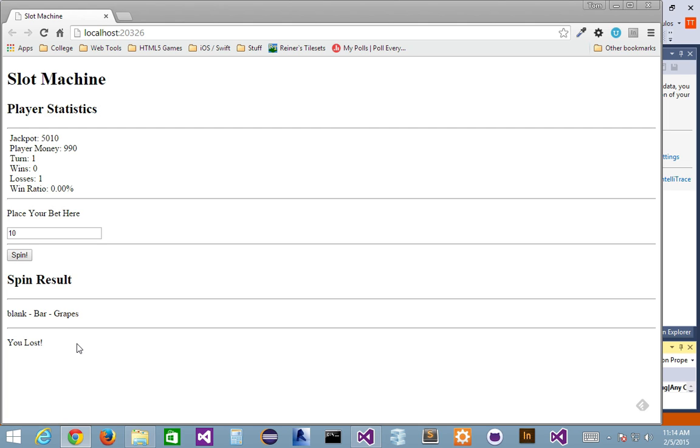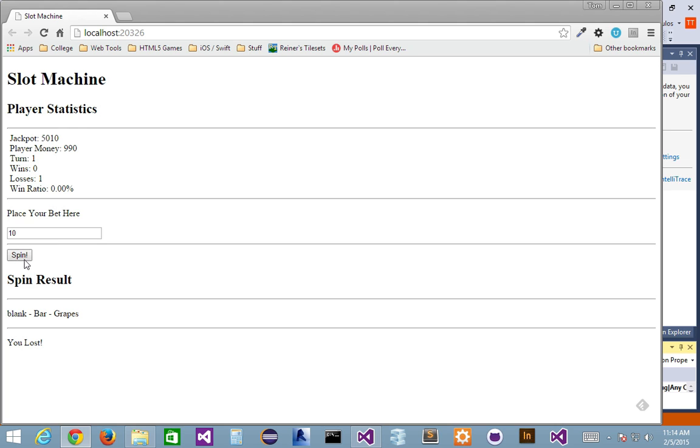But at the end of the day, most of the games that you go to in casinos are all digital anyway. They've got a computer inside, right? The original slot machine had reels, like actually physical wheels that would turn. They would tumble down and land in a certain order. And if you got all the symbols the same, then you get some money. So this is what we're trying to build here.